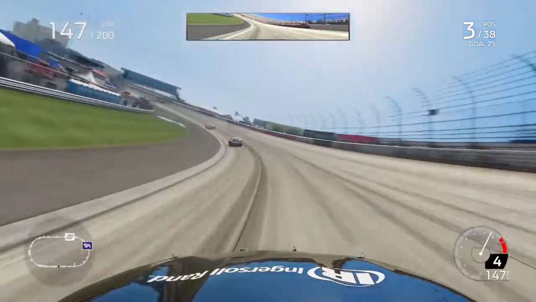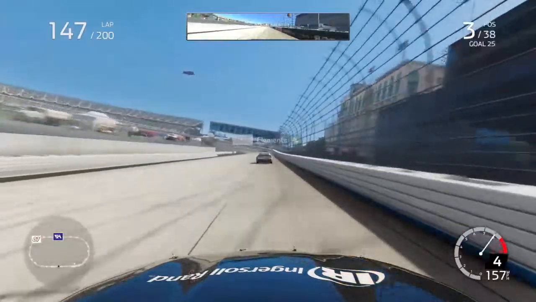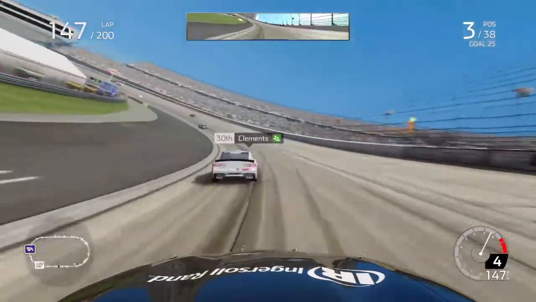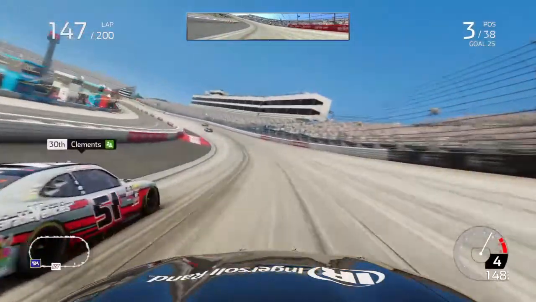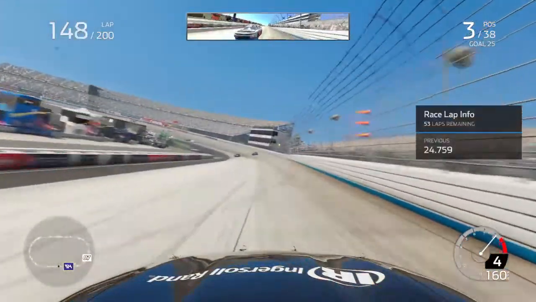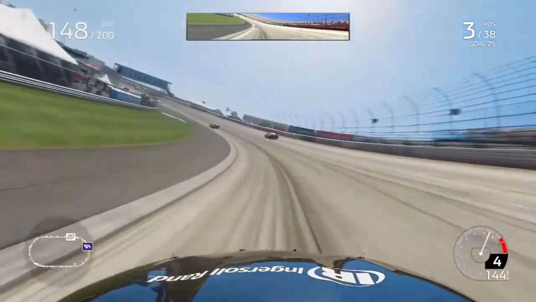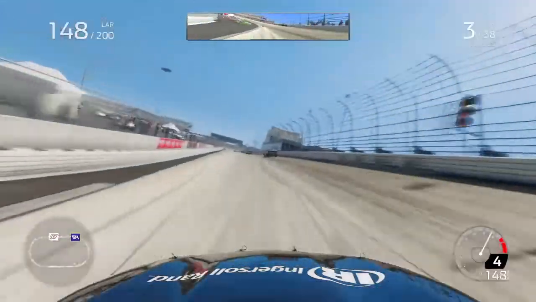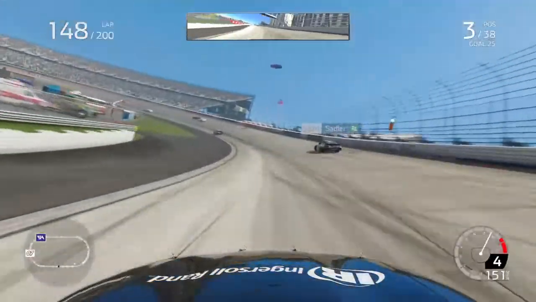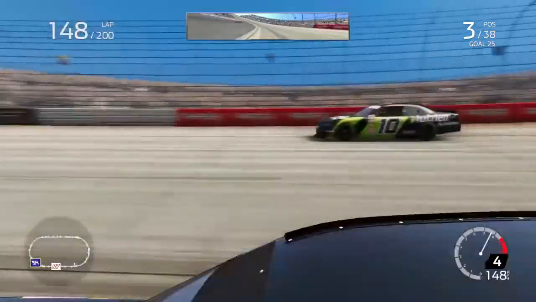Because the same thing happens at Richmond, where when you get off the corner, it just snaps loose, and you go. It feels like you're careening into oblivion. But yeah, it's a fix that you can use with the setup, and I've had no problems with it after I discovered it. But I can definitely try out what you're talking about, though. That seems interesting.